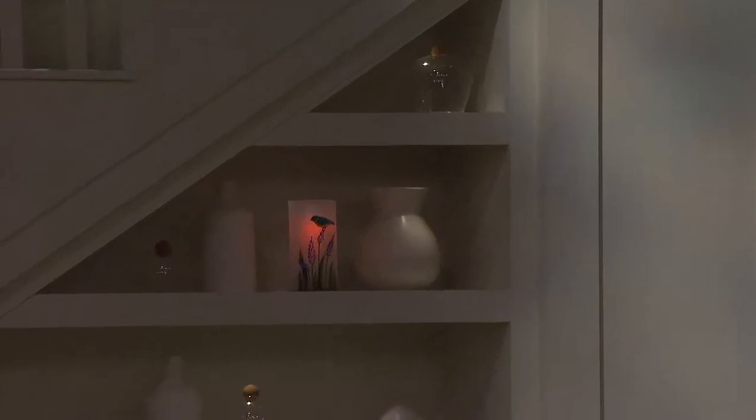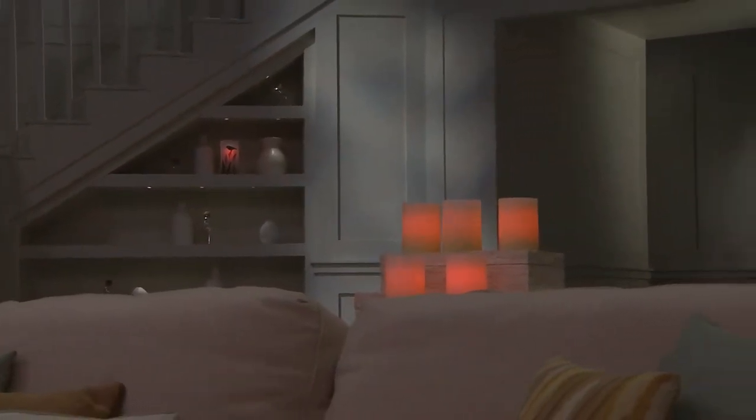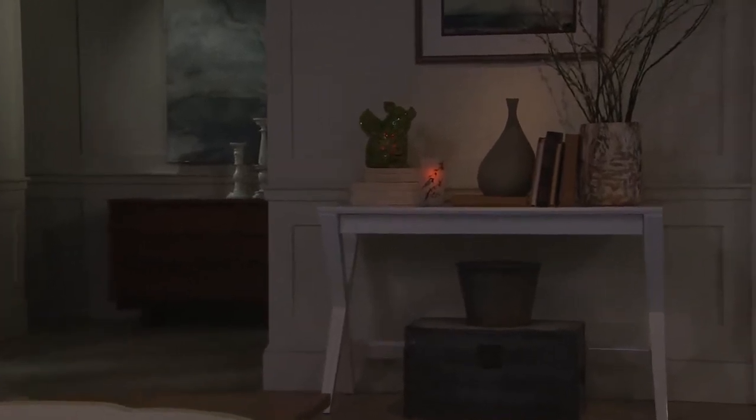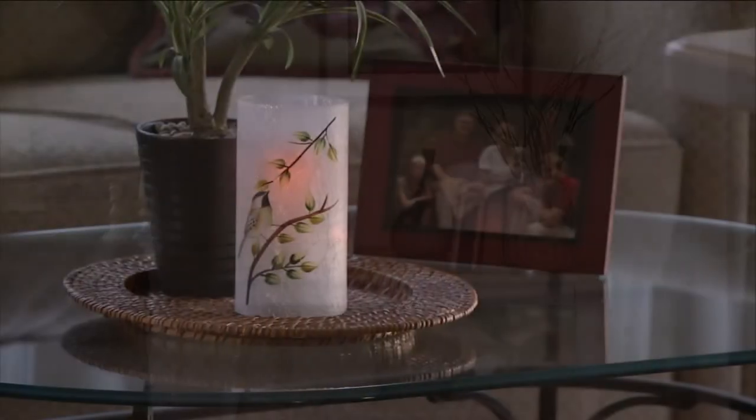Today my husband opened up the window and we could hear birds singing. We have a bird feeder — I love when I see the black-capped chickadees come to the feeder. They get one seed and then they take off. When I see hummingbirds, it's so fleeting, so magical. My mom has a lot of bird motifs in her decorating, and I think if you do too, you are going to love this. It's seven inches tall and it's just a beautiful, stunning work of art.